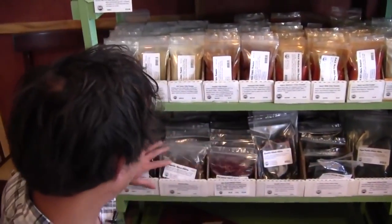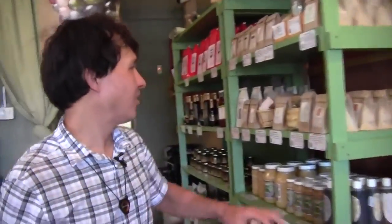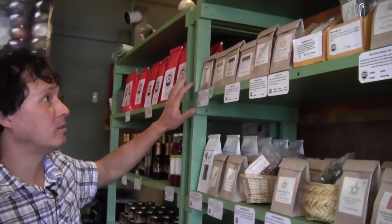So they got all different kinds of chilies and different seeds you guys could get for the food and the seeds. All right, so let's go ahead and continue over here. Over here, they got all different kinds of teas. So I want to encourage you guys, if you guys are growing herbs and other things, you can make so many different kinds of teas.